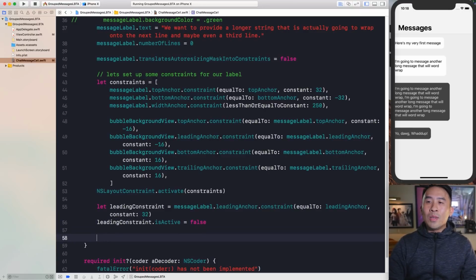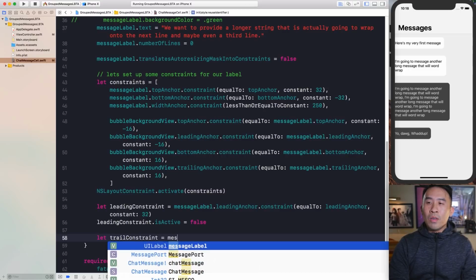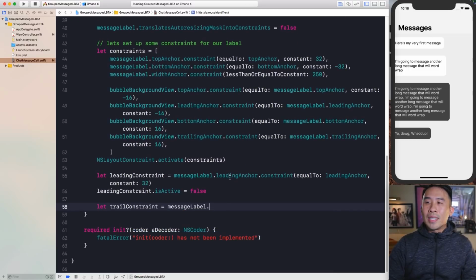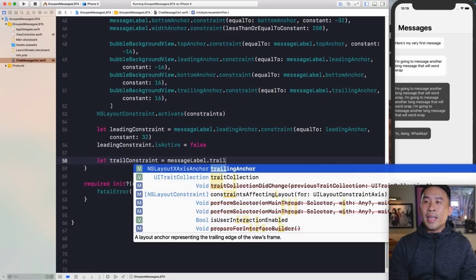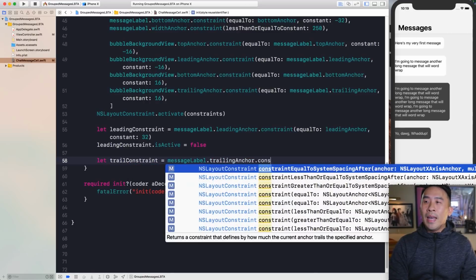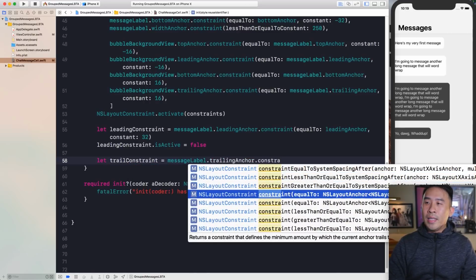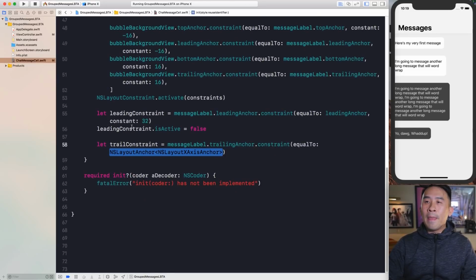And what you can do is you can actually create a trailing constraint over here. And instead of using the leading anchor, this leading anchor to the cell's leading anchor, you can do the opposite effect with trailing anchor. And you can say constraint equal to, let's use that one. And this guy, we are going to plant it all the way on the right side.